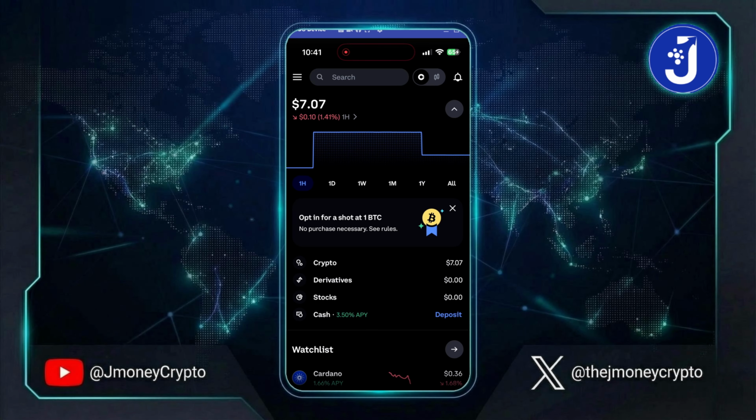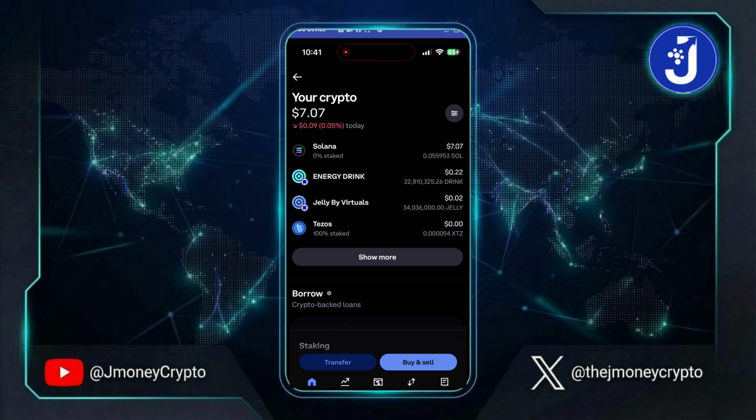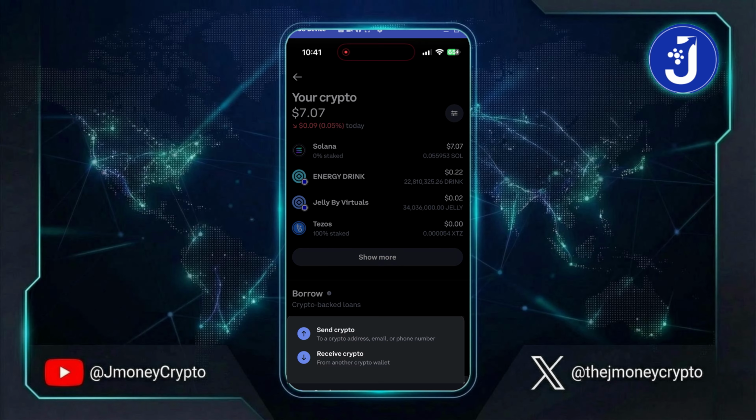All right, and now we are officially on mobile. First things first, we are going to tap on the button that says crypto. Once we do that, it's going to bring us to this screen and we are going to hit the transfer button. Next, we are going to hit send crypto. Once I do, I will have to kind of jimmy rig this recording a little bit because Coinbase does not like to share screens, which is completely reasonable on your mobile device so people don't steal your stuff.